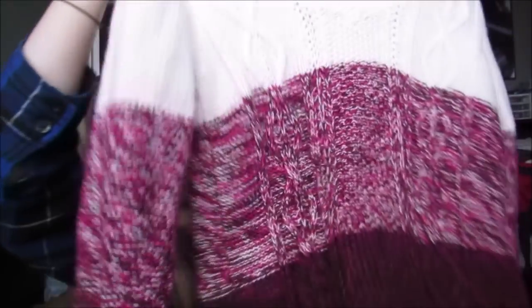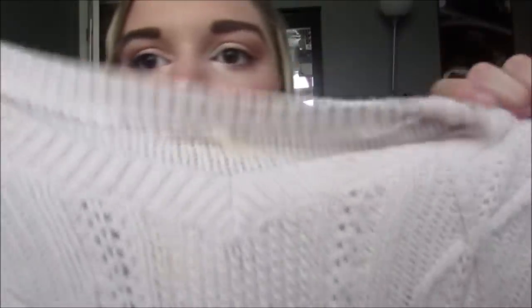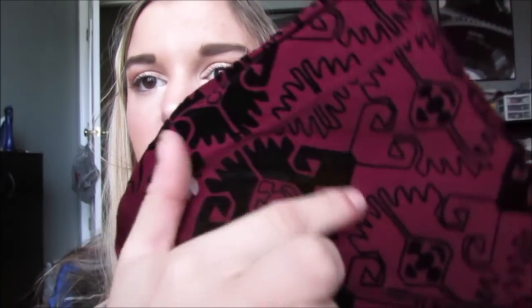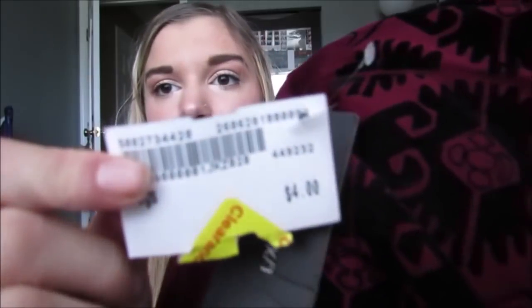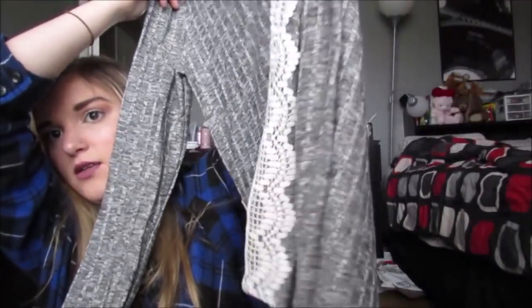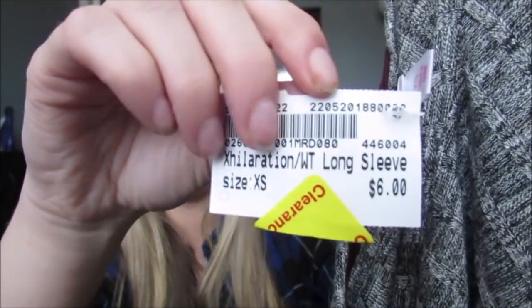Next, this is the most expensive sweater that I bought - the cardigan was $12 - and it's just this cream color with a little diamond kind of thing at the top, and then it has a fuchsia and then a more maroon color at the bottom. I got this for $7. Next I got these leggings - this is the pattern on them - and it's a really cool velvet, the black part is velvet. These were literally $2. And then the last thing I got is this gray plain long sleeve with this cute crochet detailing on the sides, and this was literally $3.